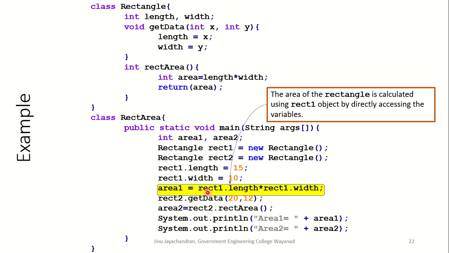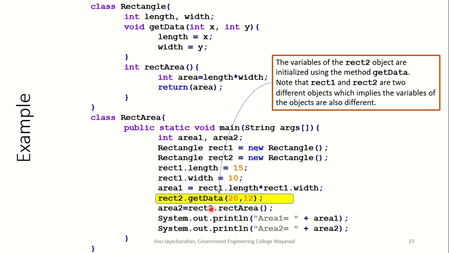Then you are directly accessing these variables, rect1 length and rect1 width, to calculate the area, which is just the multiplication of the two. Instead, in the case of the object rect2, I am not accessing length and width directly, but instead I am using the method getData to initialize the variables.